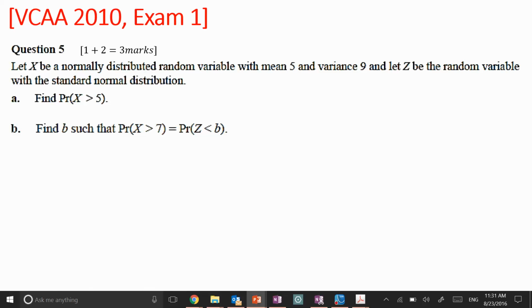2010. First one, all of you should get that correct now. Now, just pay attention. It's x greater than 5. That's the key step. Be careful with what they're talking about. They always do that in the exams. They don't do less than all the time. They always do greater than to catch you off guard. So A and B now. Have you understood? Draw the problem out and look at what they're trying to ask for. Analyze it, because it's just a normal symmetrical shape, and you only have two functions: you either find a probability or find a value. So you can't go wrong. It's only a couple of options. Okay, so have a go with this. It's 3 marks, exam 1, and there's another one for you to try as well. Same thing.